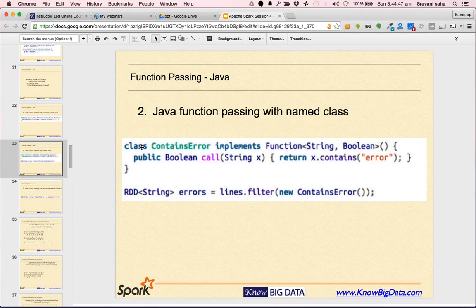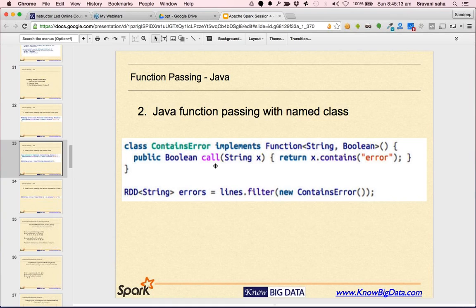So the general syntax is you will create your own class, MyClass, which implements an interface called Function, and then you define that we are concretizing this, as in our function will be returning boolean and will accept the argument as string.